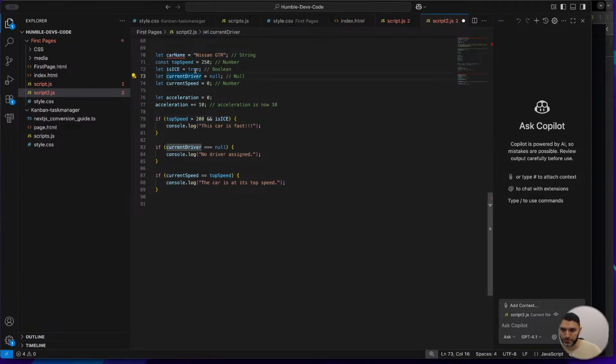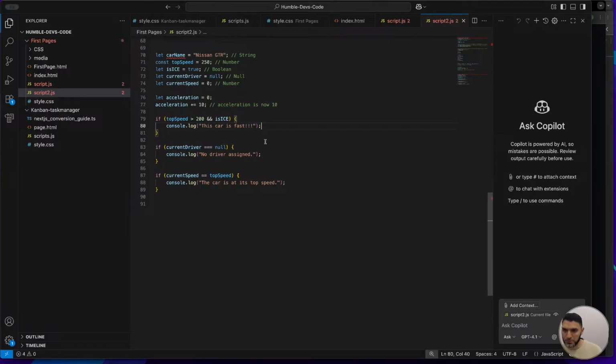Which is true. And how if statements work is that it would only take action on what is in here if this is true at the end. So whatever we are checking inside of here, only if that is true will it continue with this part. If not, it would just skip it, right?